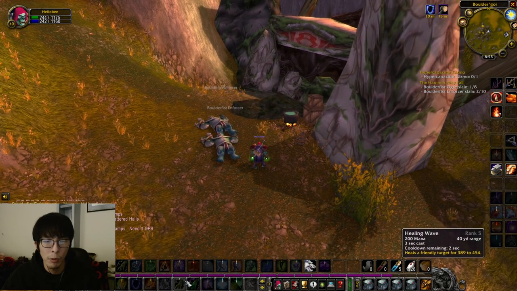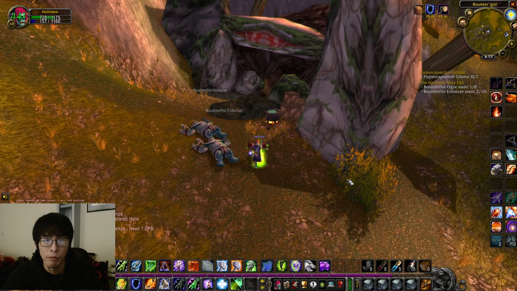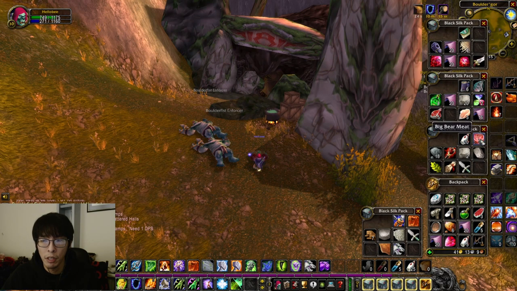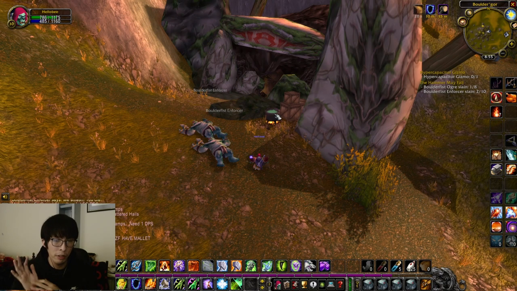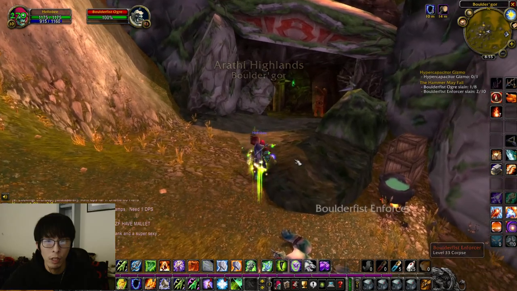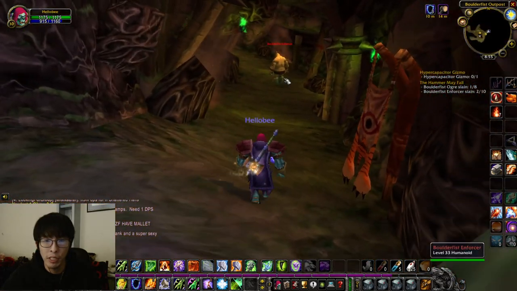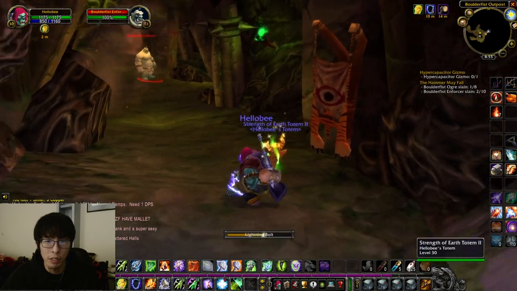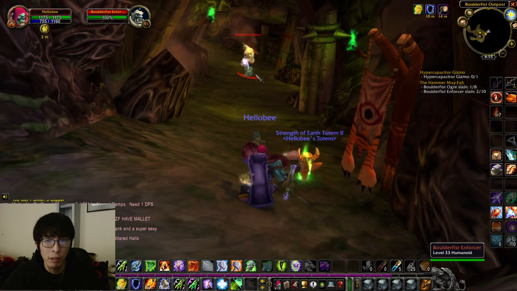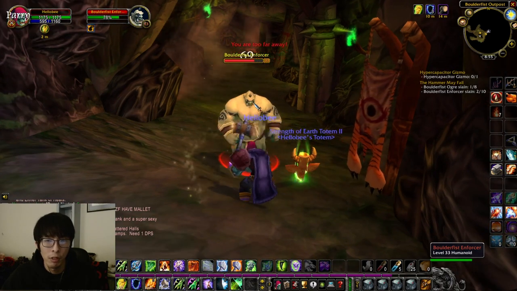Okay, let's pop a big heal, and then we need to just heal fully. We don't have anything to eat, but it's okay. We're a Shami, so we got our heal spells. Alright, let's get down to business. It's time to freaking invade the Boulder Fist outpost. Fuck up some ogres. These guys did nothing wrong to me, but I'm gonna freaking own them anyways. Someone told me to. It's for a quest.